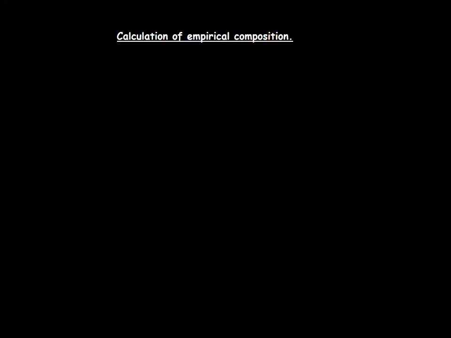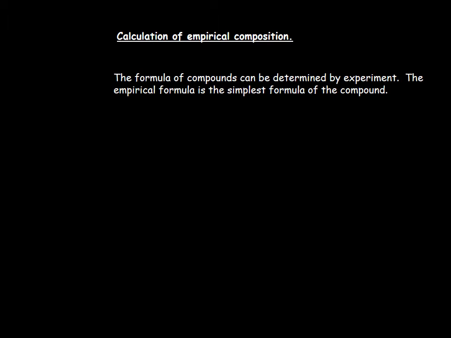So let's start with some definitions. The formula of a compound can be simply determined by experiment. However, the empirical formula is the simplest formula of the compound that you can establish by doing calculations. So I think the best way to explain how to do this is by doing a worked example.